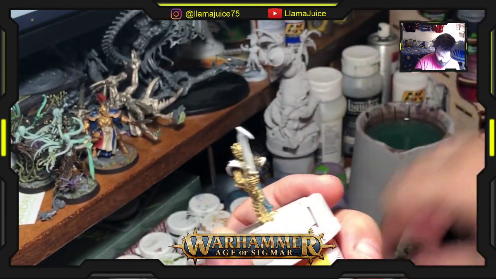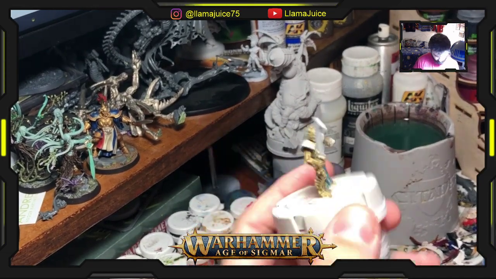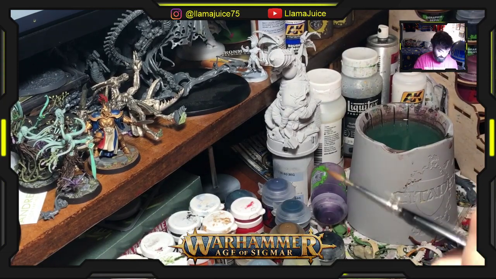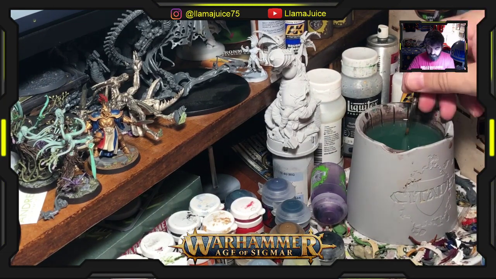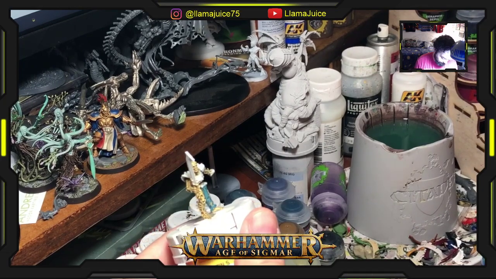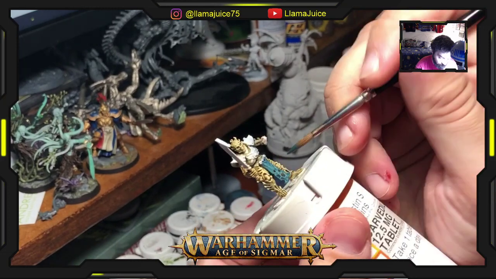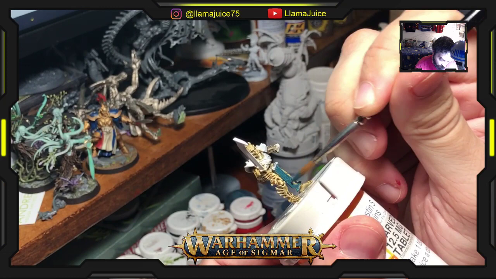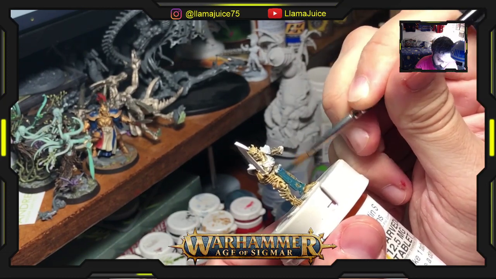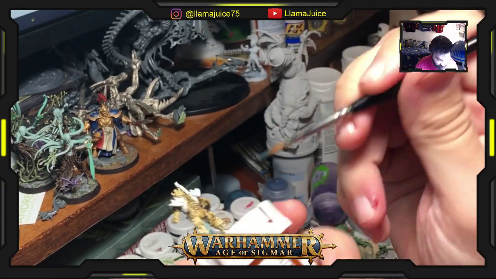So real quick while I'm waiting on that to dry. So little of the Incubi Darkness down that I gotta pull the pot back over. And like I said, I want this a little bit darker, so I'm gonna put another coat of this on that cloth. It's real thin.